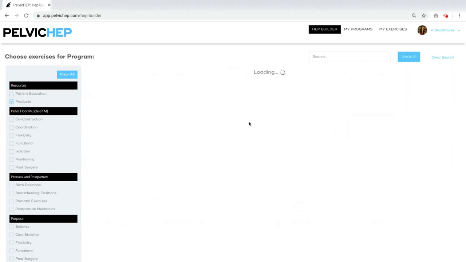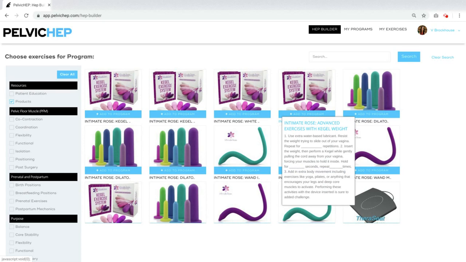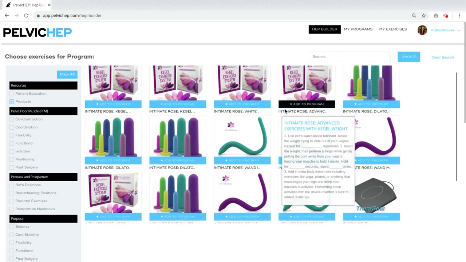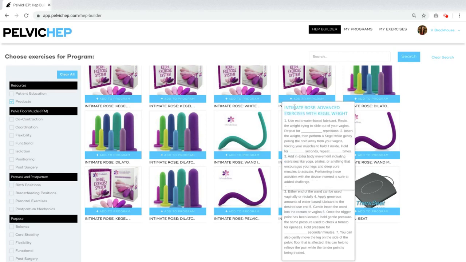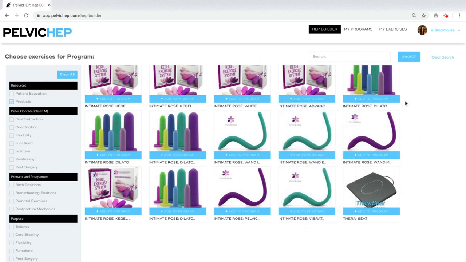So now we're going to go over products. Within here, we have tons of products, and it's growing based on what we are awaiting from other product owners. But basically, we put this on here because we wanted our customers to know exactly the product owner's intention for the product. So that's all of the content that's within the products. That is from the product owner. Some of it is specific use of the product, and then some of it's just an introduction of the product.